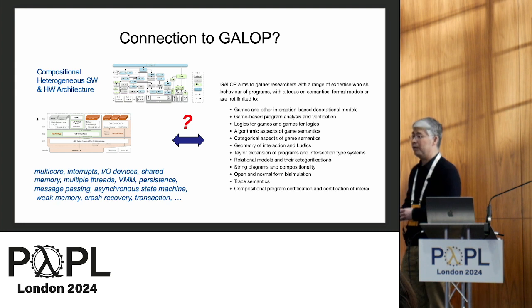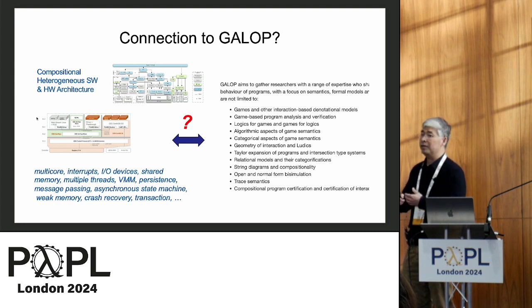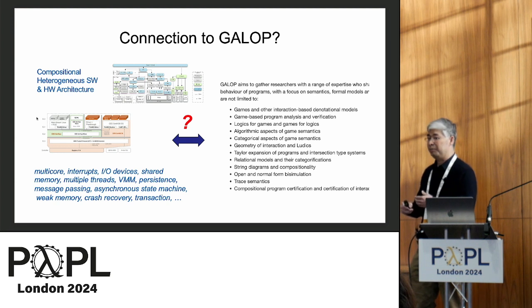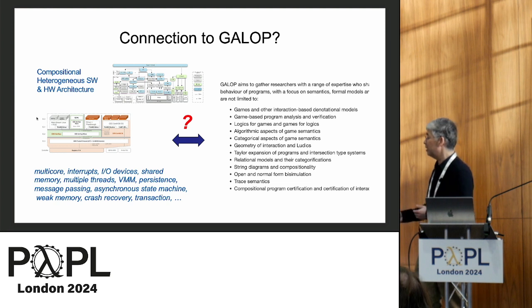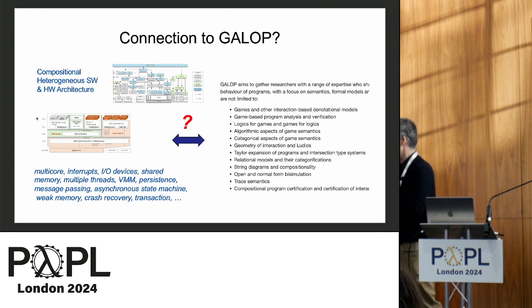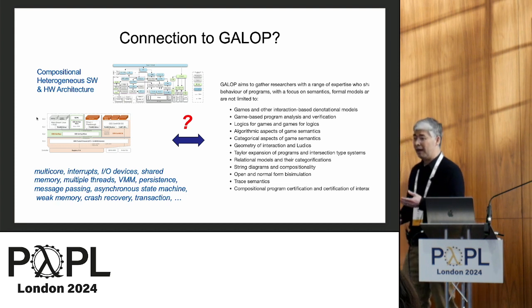So part of the job of formally verifying an OS is to figure out what the compositional glues are that glue these different pieces of code together. In other words, nobody knows how to do it. The OS developers probably did their best, but they know nothing about game semantics. They have a very primitive understanding of what can be made compositional. But we have all kinds of powerful ideas from the GALOP' community, the game semantics community, that we can apply. So that's a high-level question. And in fact, we don't know how to do these things. All these things are available. There's already code. We just have to read the code, understand how it works, and try to make it compositional.